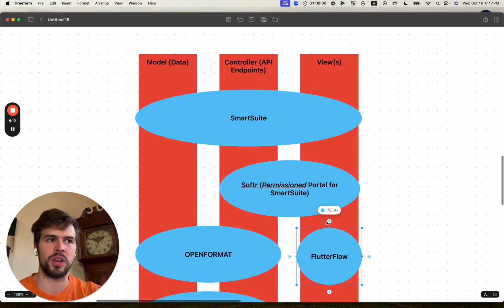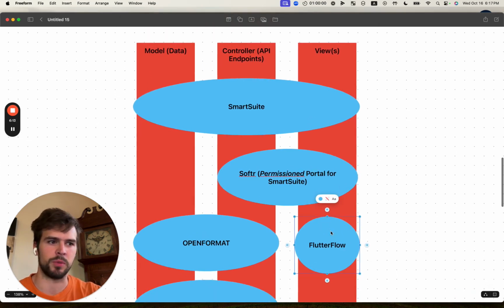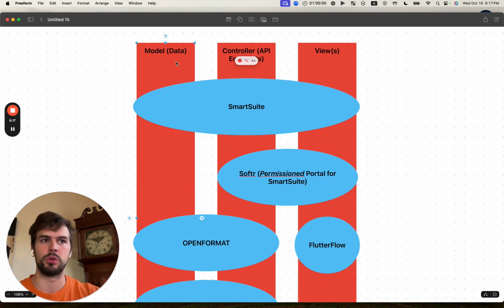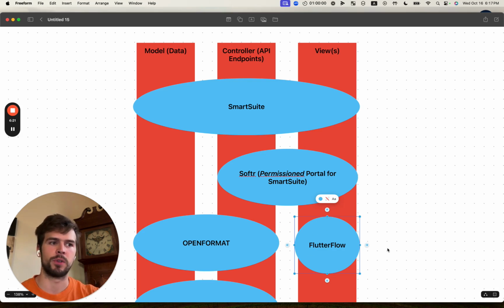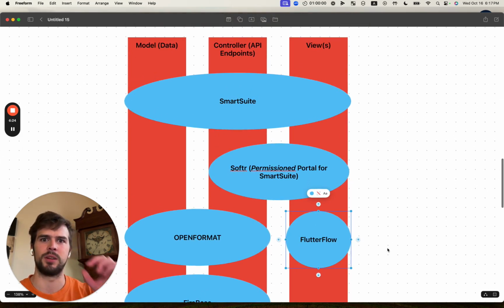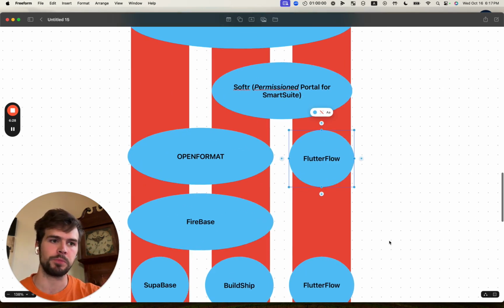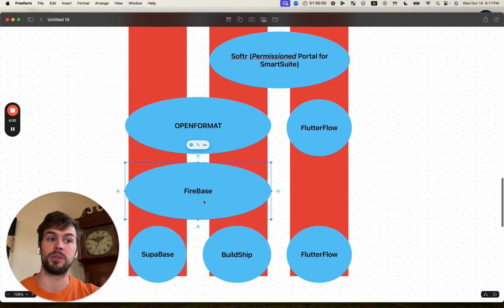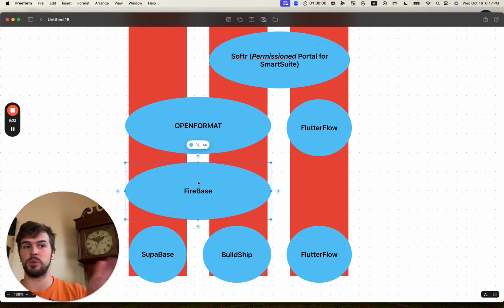Flutterflow is very much a view, a front-end application. They do have integrations into tools for the controller and for the model, but Flutterflow itself is very front-end focused. That's their purpose. That's the problem that they solve, and they do it very, very well. So Flutterflow integrates directly with Firebase, and Firebase sits between both of these.